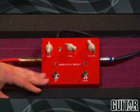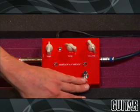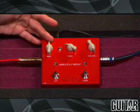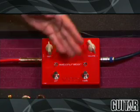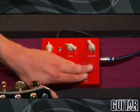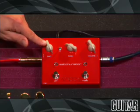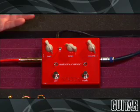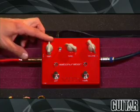The great thing about the Satchurator is it has a More switch, so the More switch acts in two ways. Right now I have the gain at about halfway, so if I wanted more gain, I would just hit the More switch, obviously, and it would basically take the pedal from here to here. So basically I get two different distortion sounds in one pedal, which is really cool.